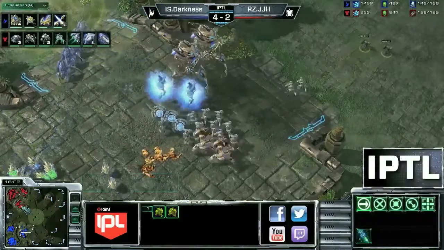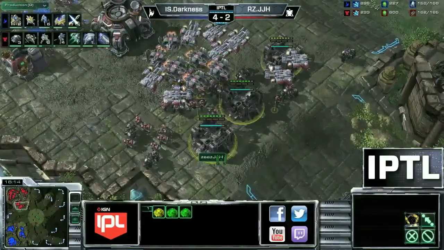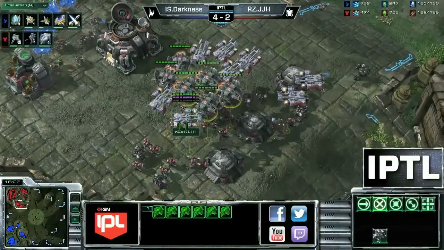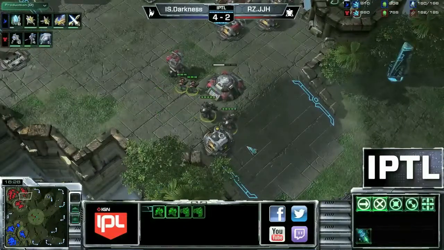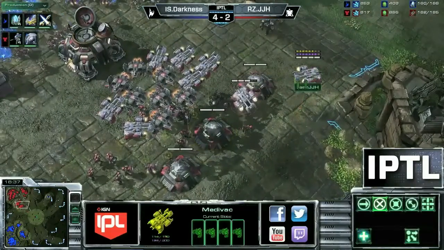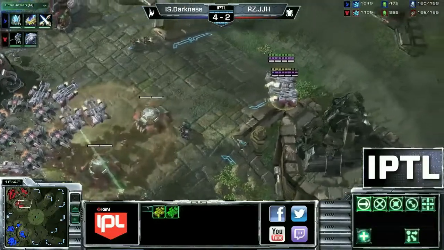All right, now that these Colossi are starting to come out, I was going to say, let's take a look at the composition he has here. 6 Vikings in the air, lots of medevacs, so actually we'll be able to keep them alive through a couple additional Colossus sweeps if his coverage is good enough. And the Vikings, again, going to be very pivotal, just like they were in the Jimmy versus Darkness match earlier on. Jimmy was not so lucky with his positioning, so maybe this time things will go JJH's way.